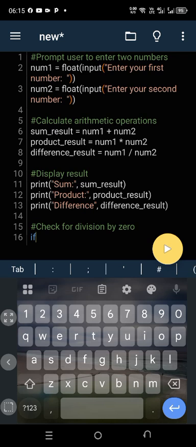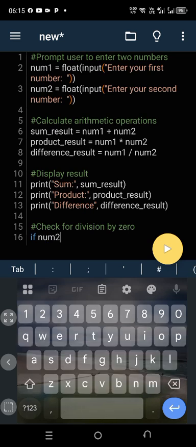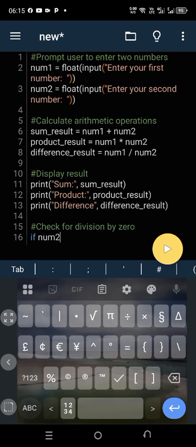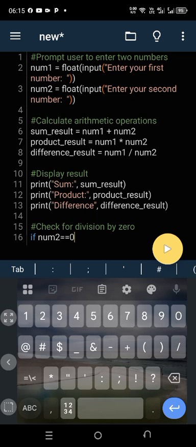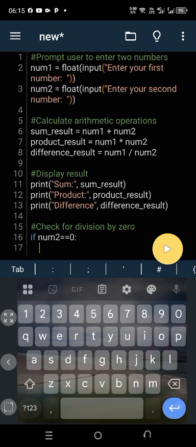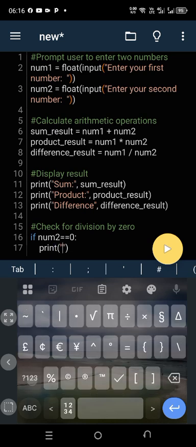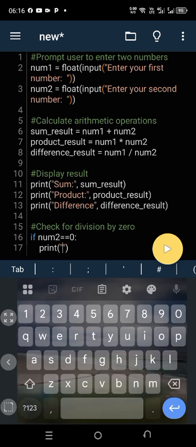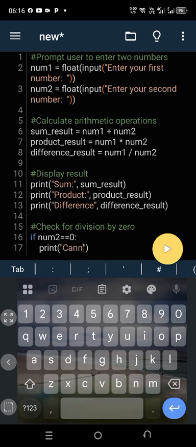So if num2 equals 0, okay, then we want it to print out a statement which will say that it cannot be divided by 0.